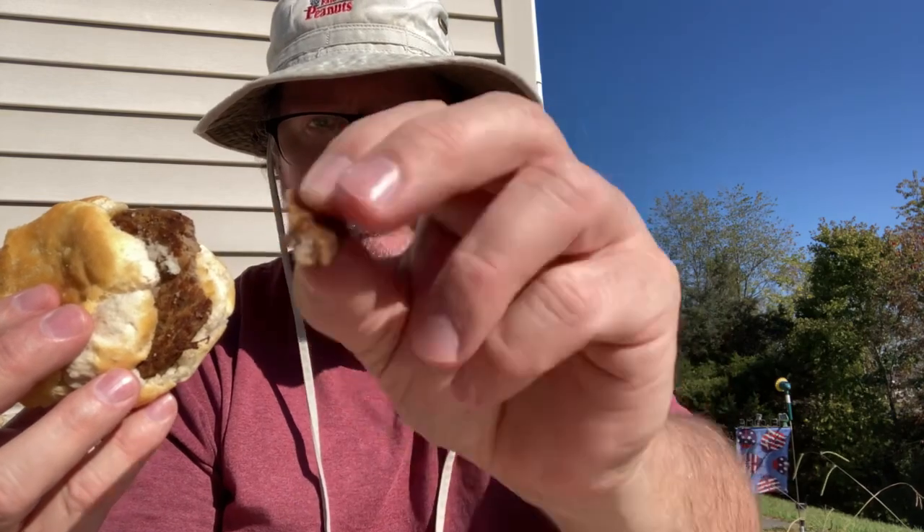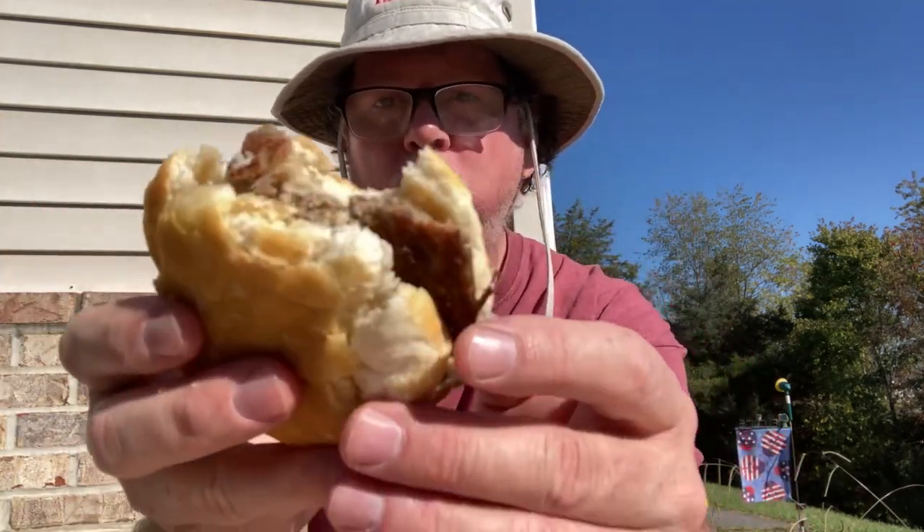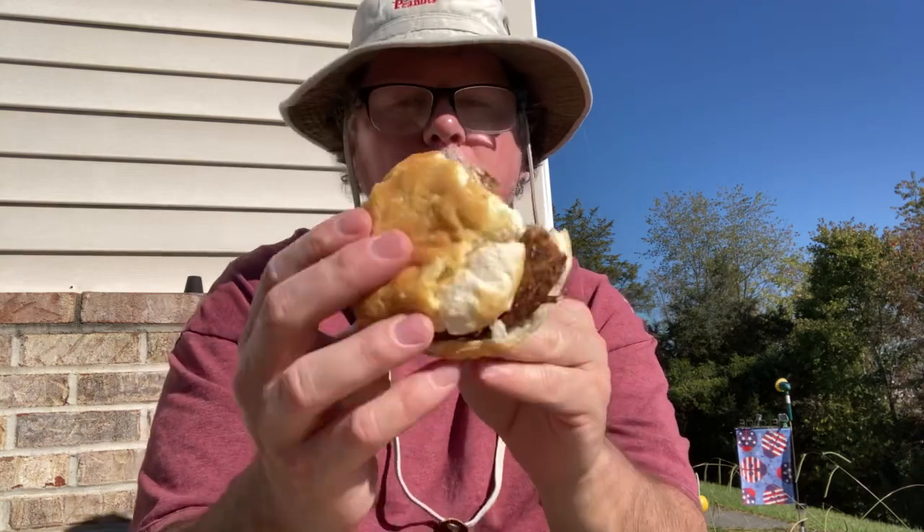Pretty good. Let me take a little bite of the sausage patty. The patty's kind of thin but it tastes good. Now let's bite into the entire biscuit. It's good — it really is. Can you see what your boy the Big O is eating? That's what I'm talking about — sausage biscuit from Pal's.